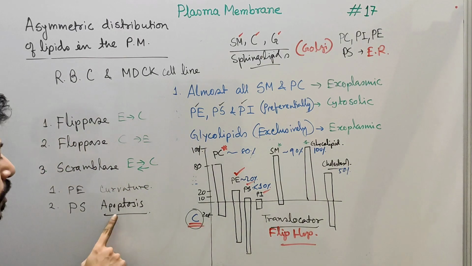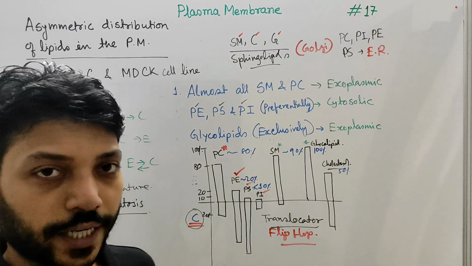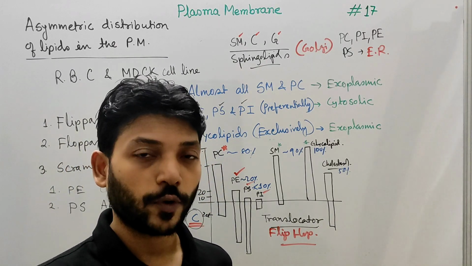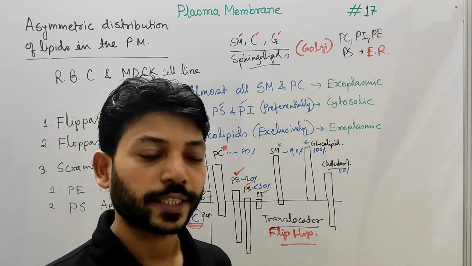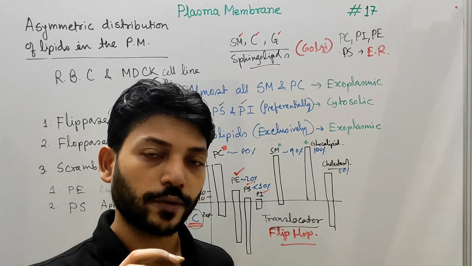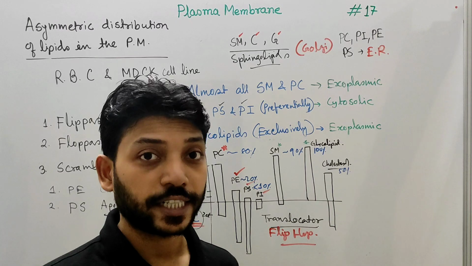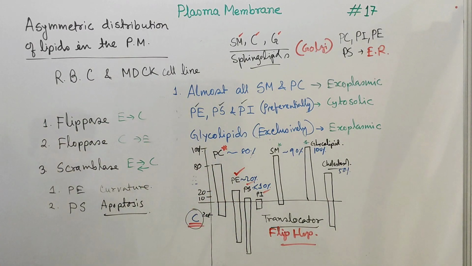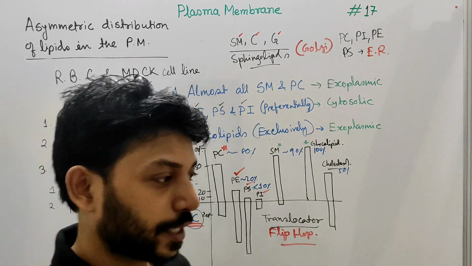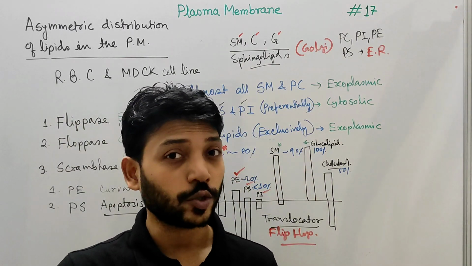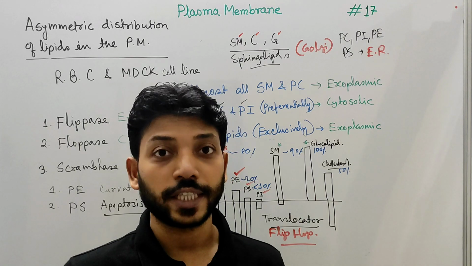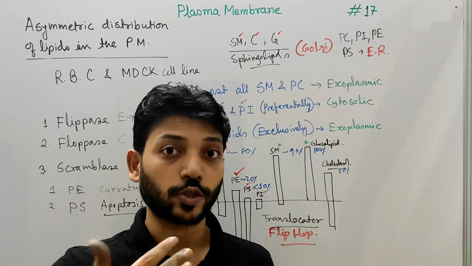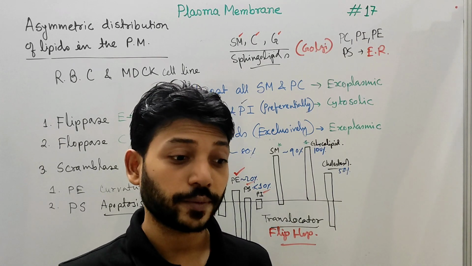So this is apoptosis. During apoptosis, phosphatidylserine comes outside to the exoplasmic leaflet, and scientists can also detect apoptosis with the help of one protein called annexin 5. I have mentioned this already. And if you tag these annexin 5 proteins with fluorescent dye, then you can identify which cells are going through apoptosis by flow cytometry. Another point for phosphatidylserine is that during blood clotting, in the initial stages in platelet cells, this phosphatidylserine also migrates from the cytosolic leaflet to the exoplasmic leaflet, to activate the clotting enzyme.